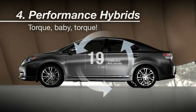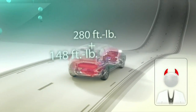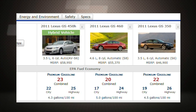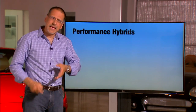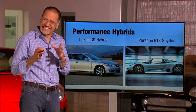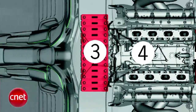What about performance hybrids? Hybrids aren't all for tree-hugging — some are for curve-hugging. Unlike gas engines, electric motors deliver all of their torque from one RPM instead of having to rev up to peak power, and torque is what makes accelerating fun. By biasing a hybrid power system toward that aim, you can get tremendous acceleration as well as decent MPG. When the Lexus GS hybrid came out, it actually had worse highway MPG than the conventional V6, yet it was as fast as the V8. The Porsche 918 takes this further — with nearly 900 horsepower, almost 300 coming from its electric motors — making electric not just efficient, but fast.